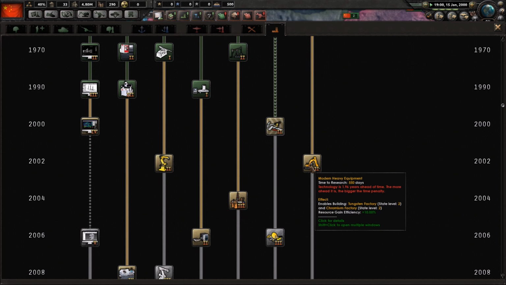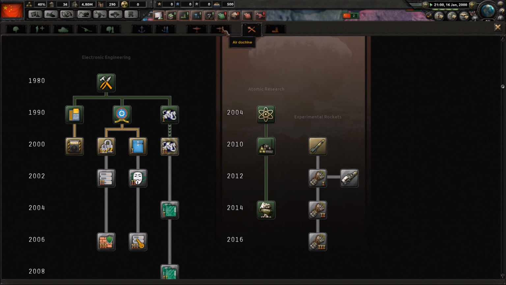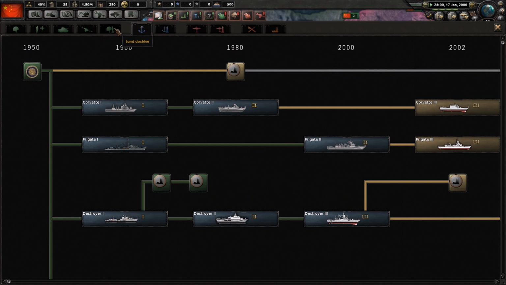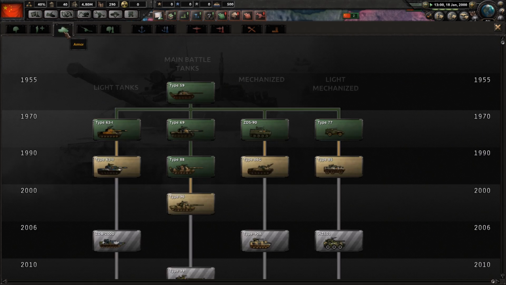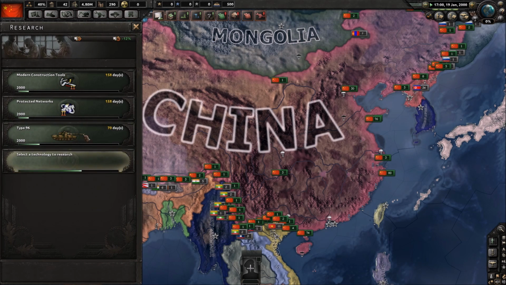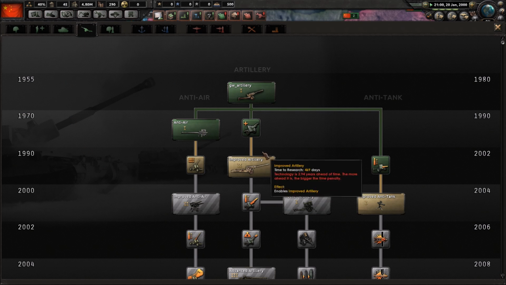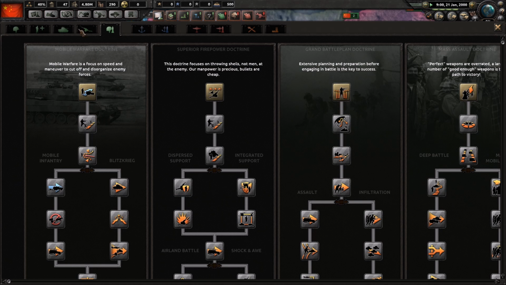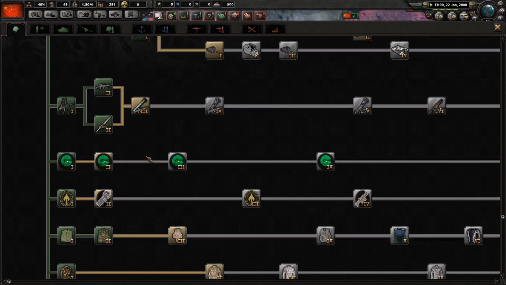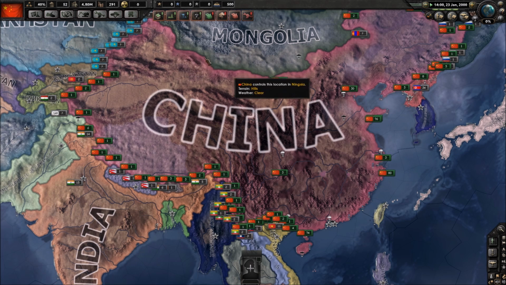So heavy equipment, that's ahead of time, so we're not going to focus on that. Engineering, we're working on our decryption. Air doctrine, naval research, land doctrine. Let's just go ahead and start modernizing our tanks. Our RD is pretty much set to go. Our infantry is a little behind. So we're gonna get going on that.